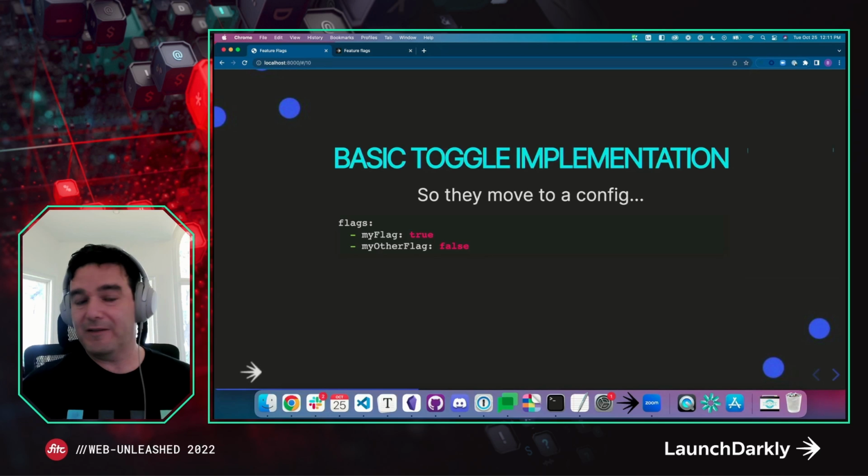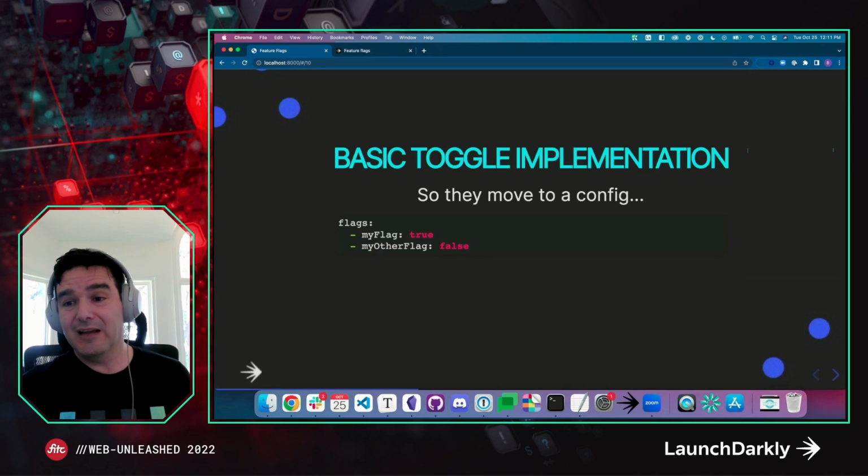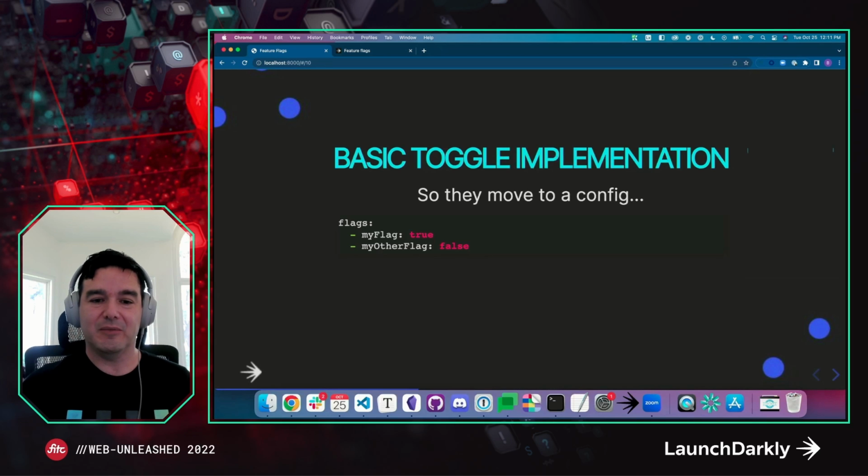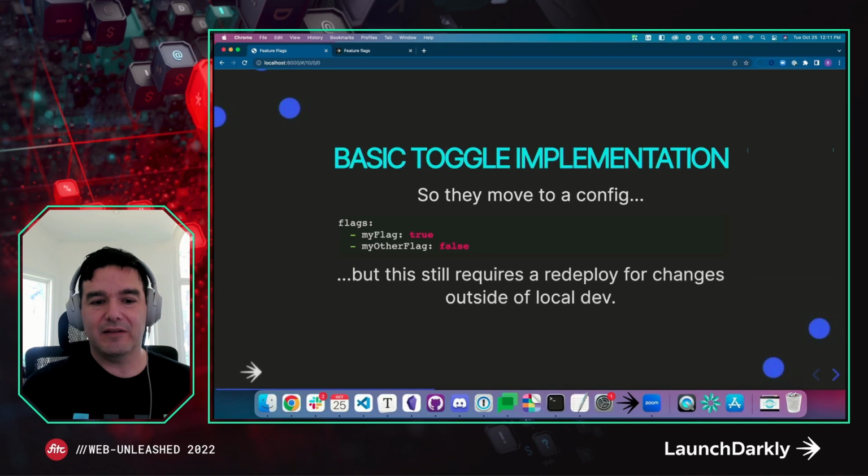If I have a good naming strategy, I might easily be able to figure out what they do, or I can even add comments to tell you what they do. It doesn't have to be just true, false now. I can get to more complicated flags. Like I can have strings and numbers, and I can even do full objects as a flag, because a flag, again, doesn't have to be just a Boolean. So this is kind of the common way to do it.